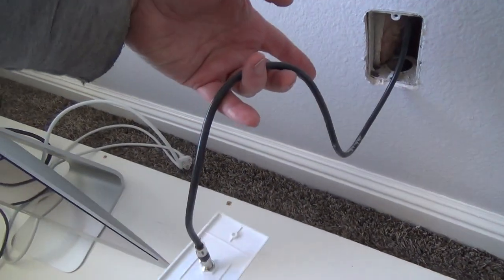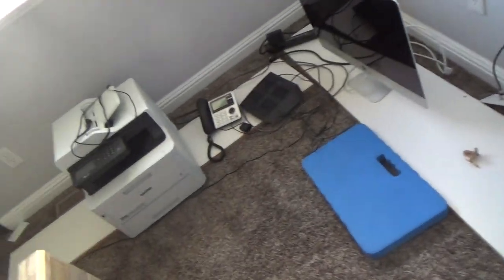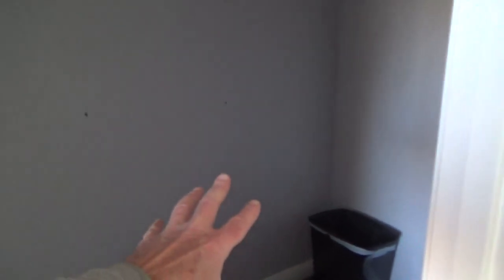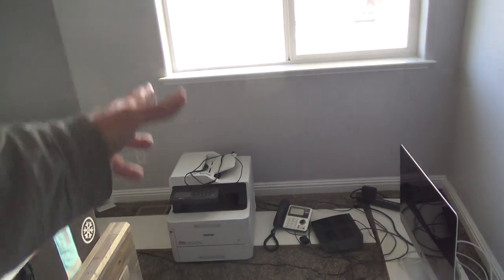That's why he was trying to hook up to there to get our main power feed up into here, because this is where she wants to set up her desk in the spare bedroom. We're either gonna set it up there, or she may even install a small little desk in the closet. Maybe we don't install the closet shelves, we just have one closet shelf pull up high or something like that. Yeah, she can work out of the closet, or I can be in there with my laptop. Okay, so this is an option for her if there's not enough room to get a nice little desk unit here to get all of her stuff here.